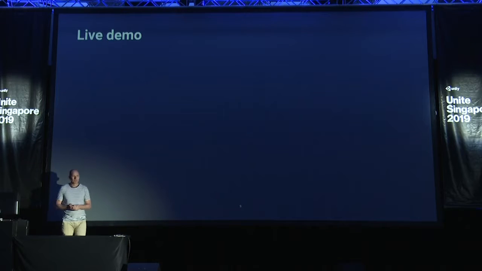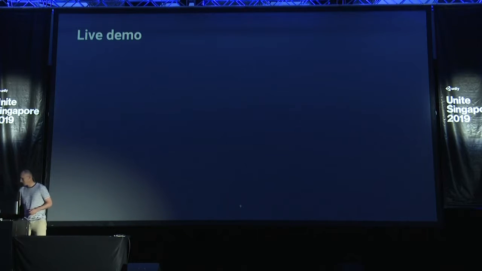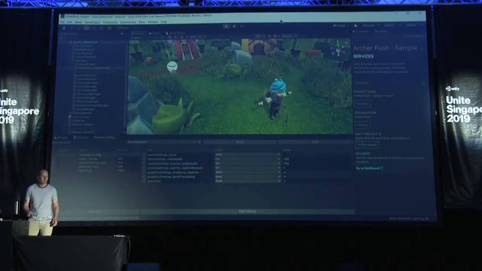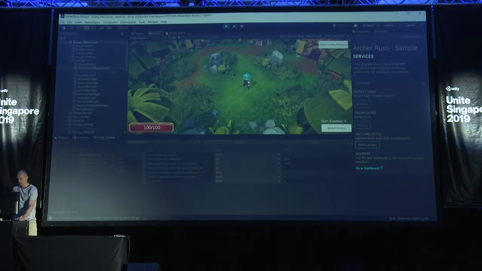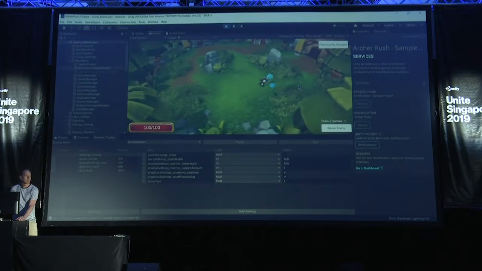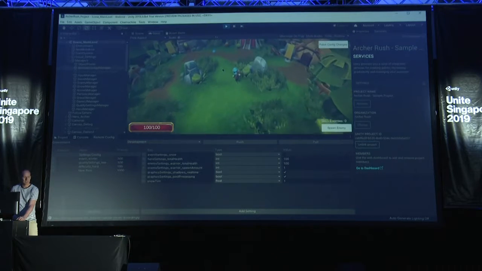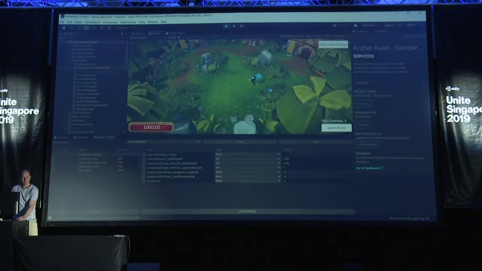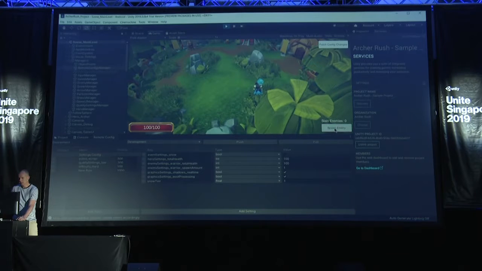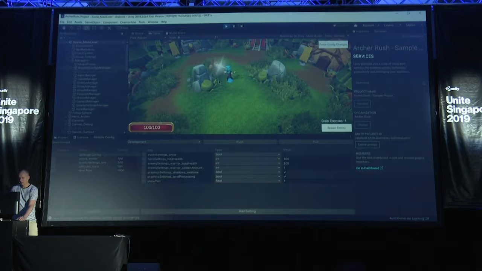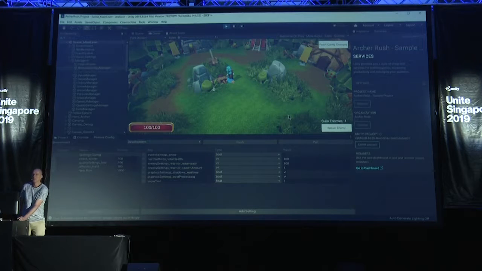So I'd like to give you a demo of this. Let's see this in action. What I have here is this awesome little clicky game, so I can move around. I can just click where I'm going to go. This is really a mobile level game. It's using object pooling, our new post-processing, and your render pipelines, Cinemachine, etc. So I can move around, and then I can click here and spawn an enemy. And when the enemy comes by, I can click the enemy and off it goes. The enemies can't kill me just because it's very hard to demo something when you keep dying.